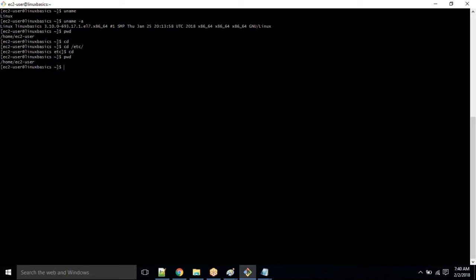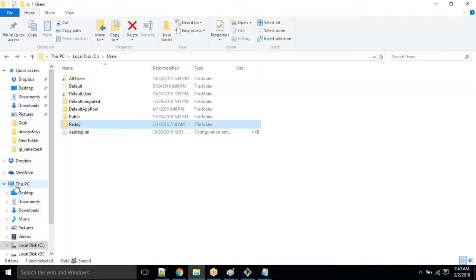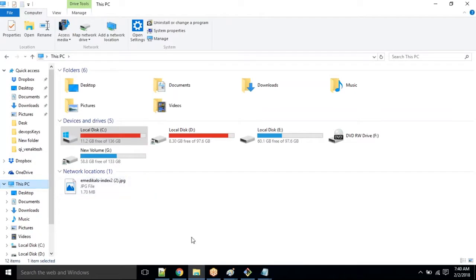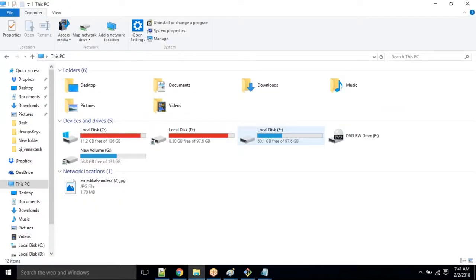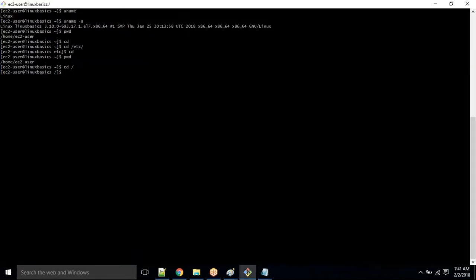And similarly you have one root directory, like This PC in Windows. What it says, these are the drives you have. Similarly in Linux, you have something like My Computer, that is cd /. If you give just this, you will be taken to the root directory. Root means the initial directory, where all your directories start.